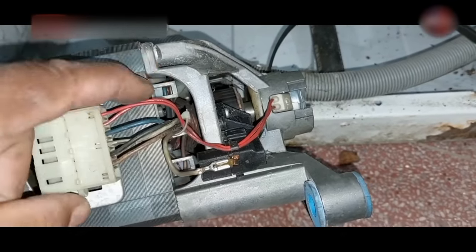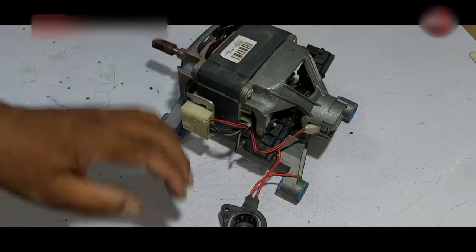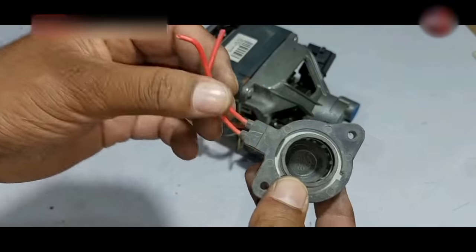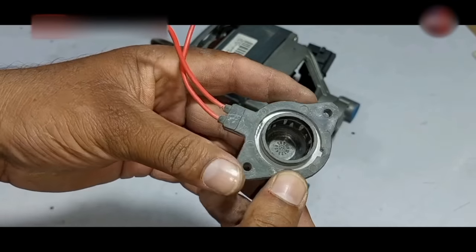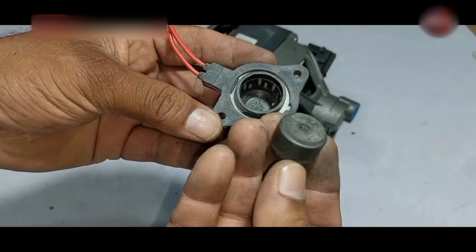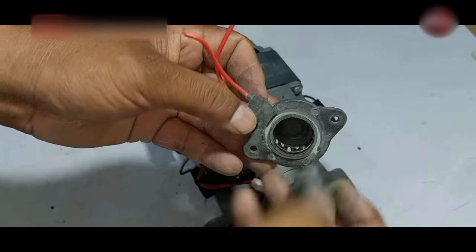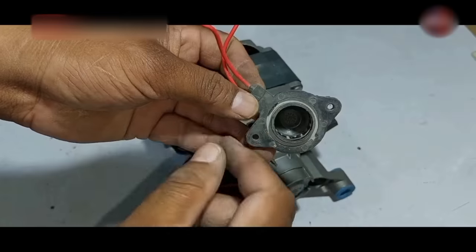I have brought the motor to the table. The taco looks like this — it has a coil inside it. You can check this coil on the two points of the red wire and you will get some value — it can be 50, 60, or 100 ohms. Companies make different values of tacos. It has a magnet inside it, installed on the armature shaft. This magnet rotates with the rotation of the motor, and together the device and the magnet detect the motor speed.